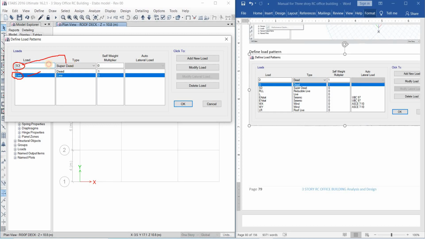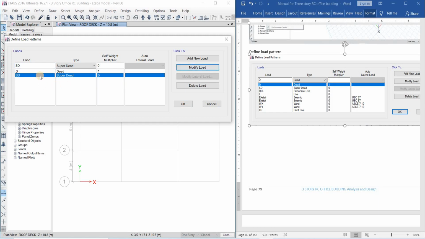Then ito, papalitan ko tong super dead instead of live. So yung live hindi na yan, so super dead. Super dead load, or that is superimposed dead load. And I will click modify para ma-rename siya and para ma-update yung super dead from live load dati. Okay? I will just click modify.